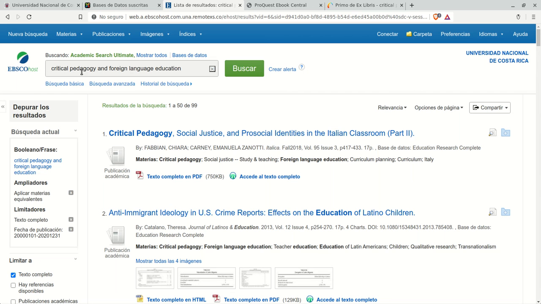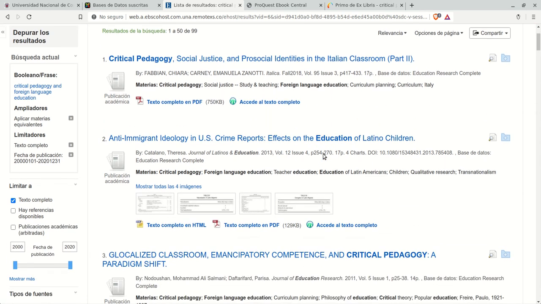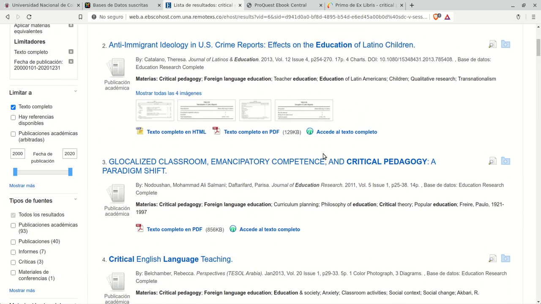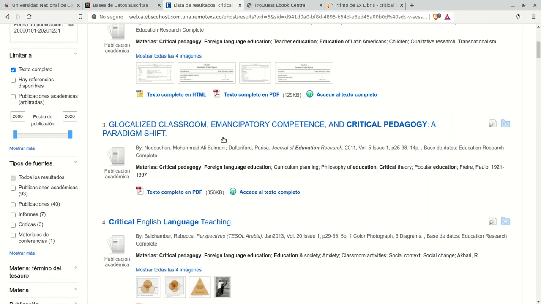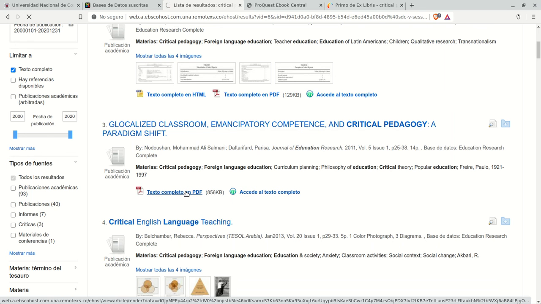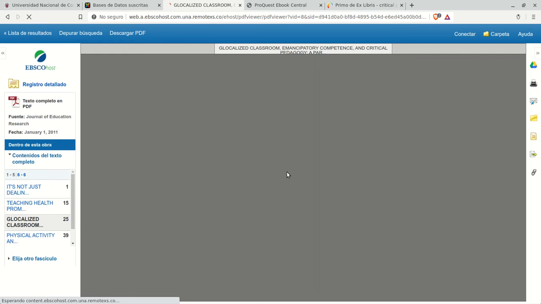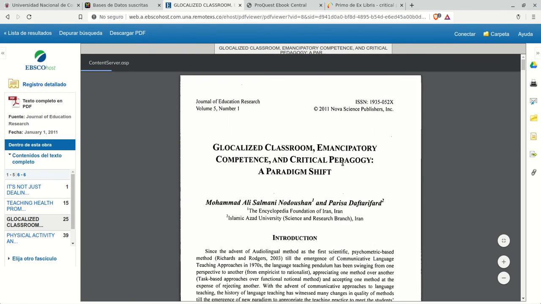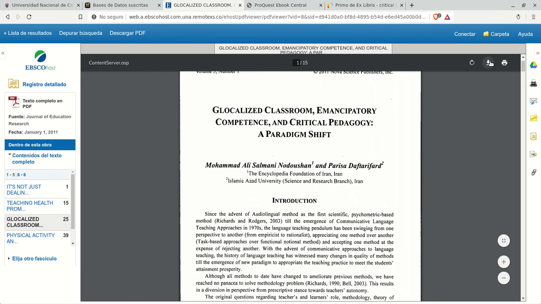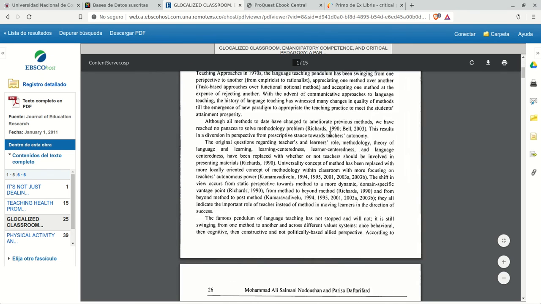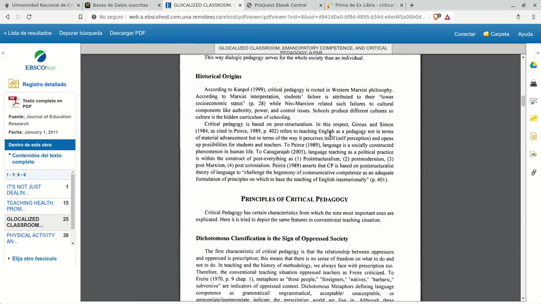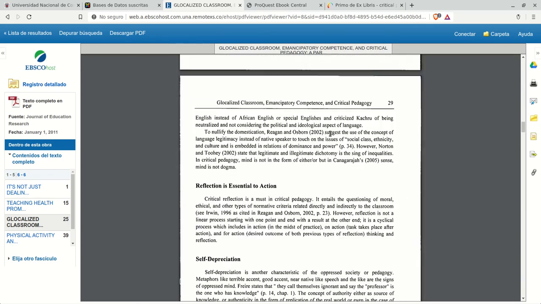Of course, you may need to adjust the search terms you're using. For example, it's PDF. PDF is available. See, Journal of Education Research 2011. I can download it here, and I can use this as a source for a paper.